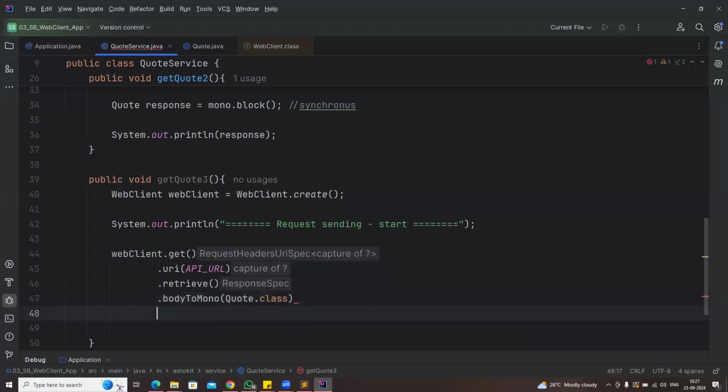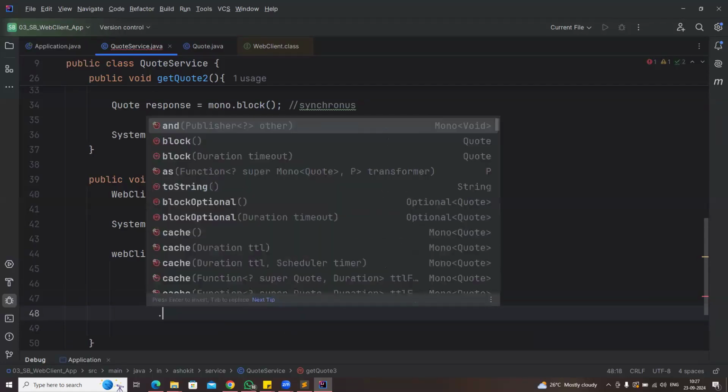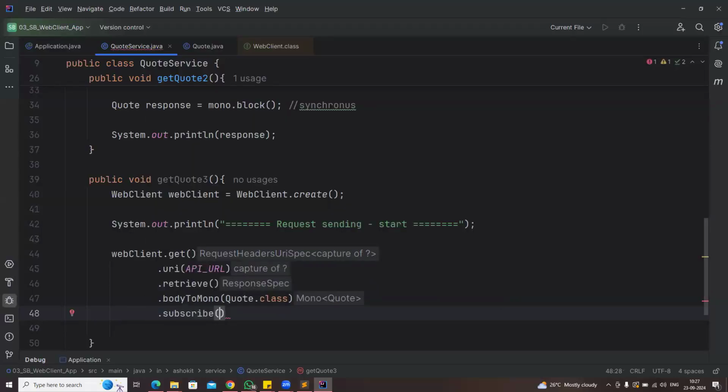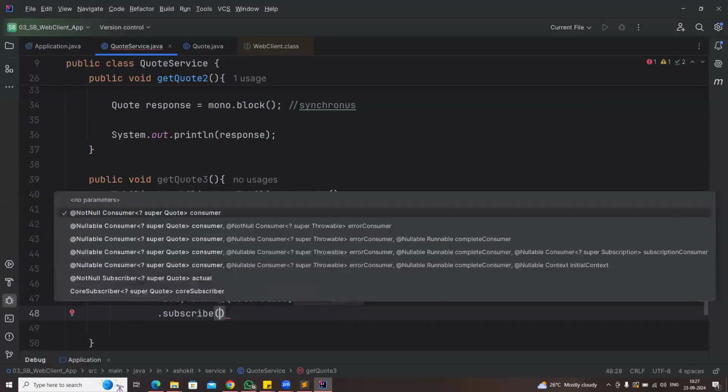Then after this, you don't call the block method. If you call the block method, you are making a synchronous call. That means you are sending a request and waiting for the response. Don't do that. Instead, you can write the subscribe method.